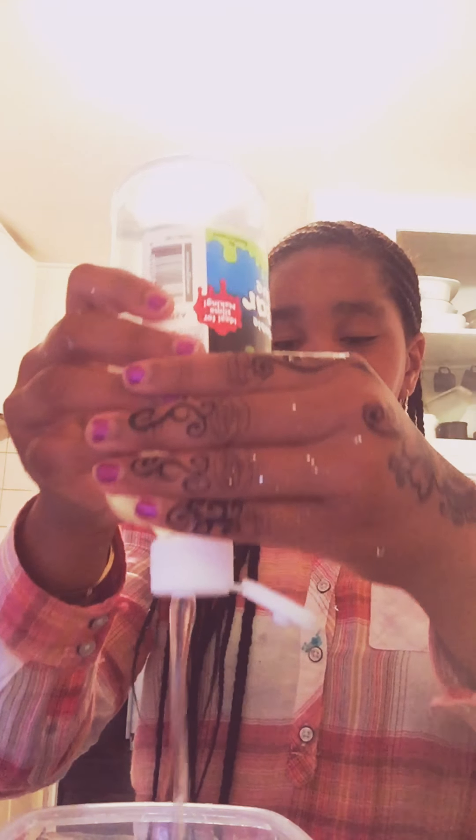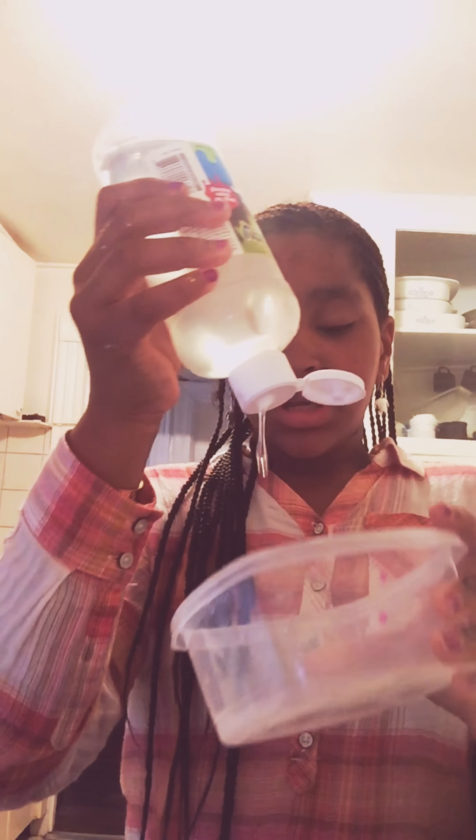I'm going to measure it. First thing you do is put your clear glue in the bowl. To test out if your glue is PVA, put some contact solution with the glue — any activator like contact solution with baking soda, starch, borax, or Tide — any of those methods. Try it with the glue to check if it's PVA. I know this is PVA because I tried it. Let's just get on to the video — I'm gonna put this much in your container.